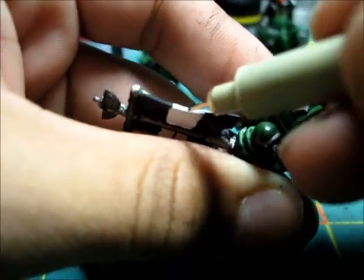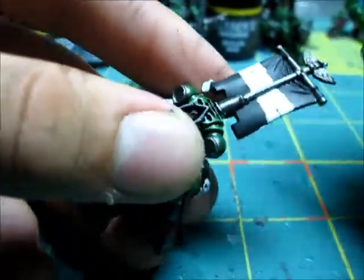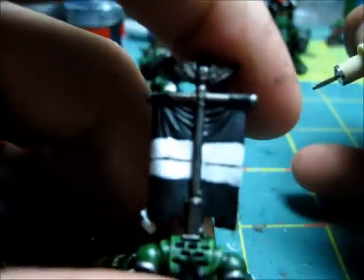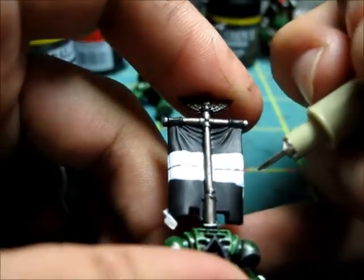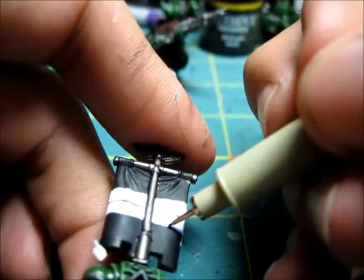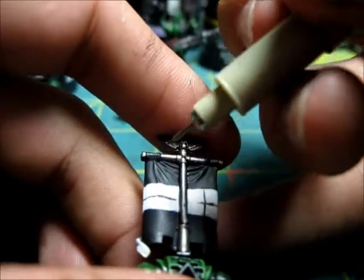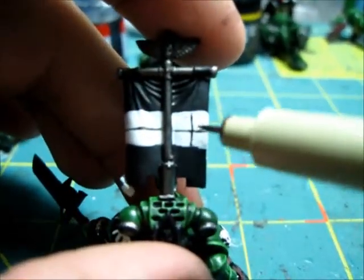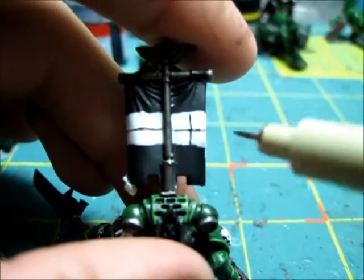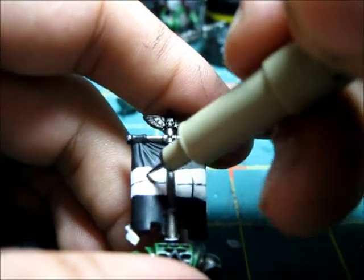It's okay if the line doesn't look too good because you're just going to paint over this since it's a bigger surface area. For here it's a good area to start or practice with the vertical lines. You just pick the middle of this area - so the middle is about there - and then you simply draw straight up. And voila, so now you have four squares: one, two, three, four. Then you color this part in and that part in black, or vice versa - it doesn't really matter. Just pick an area and draw.